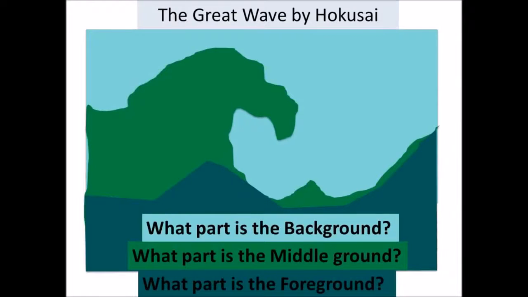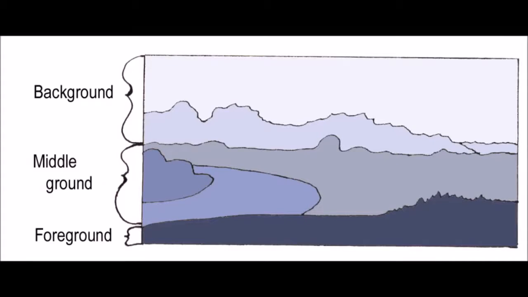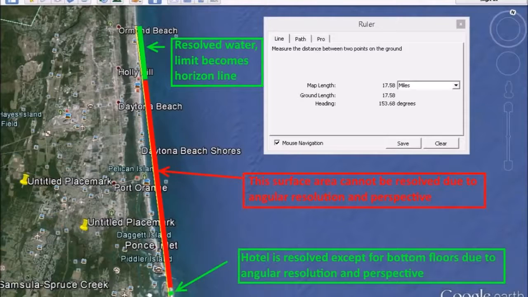This is simply the point where they fit in due to perspective, where objects that are closer are in front of objects that are further away, which is also a function of diffraction and angular resolution. I cannot resolve the hotels any lower because the angle is too small. If I could resolve the hotels lower, then logically I would be able to resolve more of the surface of the water at a greater distance. But we know this is not possible due to the laws of physics.